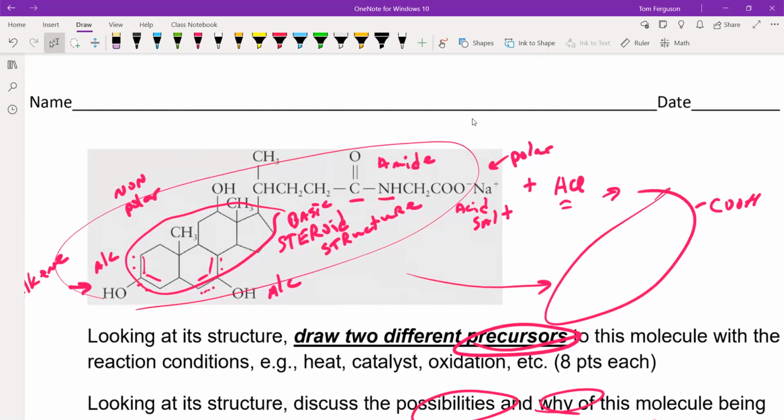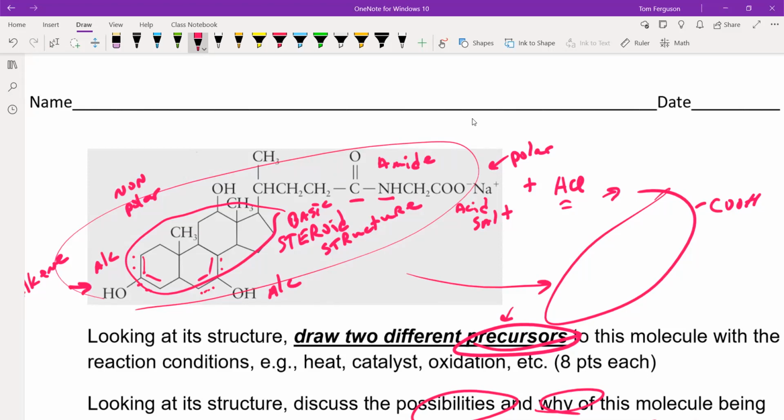A lot of students had issues with this question about the precursor part. I used to give a lot of take-home questions about biological molecules like this and about how you go about synthesizing them. And you'd have to come up with some precursors. So I just wanted to get students used to looking at complex molecules that are made up of functional groups that we've studied individually, just putting them all together.